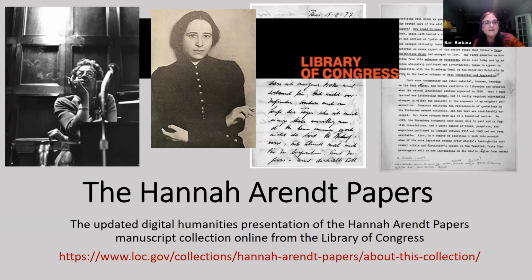The collection was digitized between 1998 and 2000 through the generous support of the Andrew W. Mellon Foundation. For many years, some content was limited to on-site access only at the Library of Congress in Washington, D.C., the New School in Manhattan, and the Hannah Arendt Center at the University of Oldenburg, Germany. In collaboration with these partner institutions and with the Hannah Arendt Blucher Literary Trust, the Library of Congress is now able, through this newly updated digital presentation, to make the entire digitized collection available for public access online.